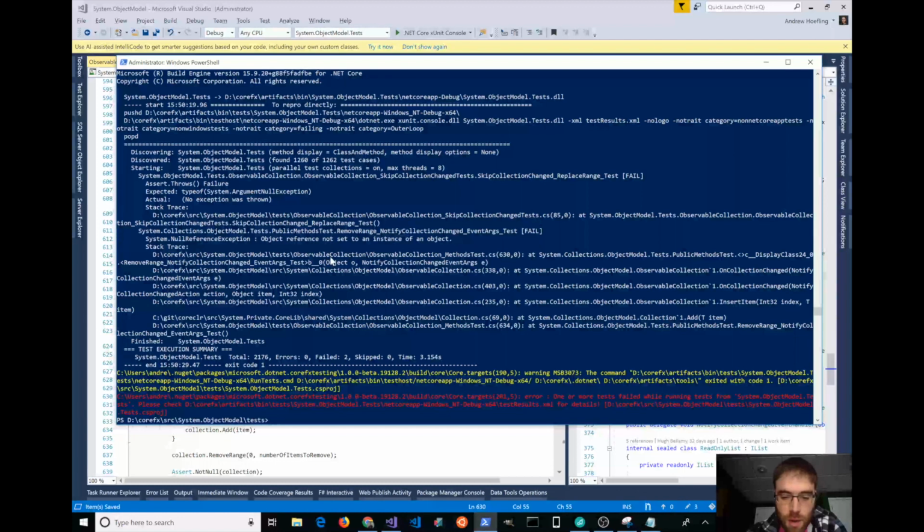Yeah, we'll get a better idea. So it's saying line 630. Object reference not set to an instance of an object. It's my favorite exception of all time. We got a null reference exception here. That's what I was doing. Okay. So it's saying that something is null here.